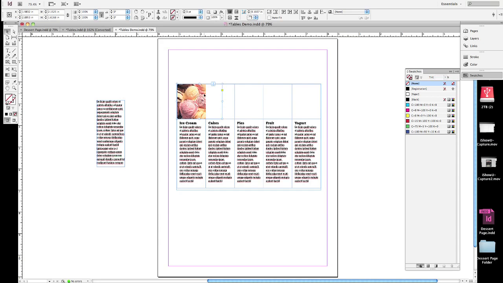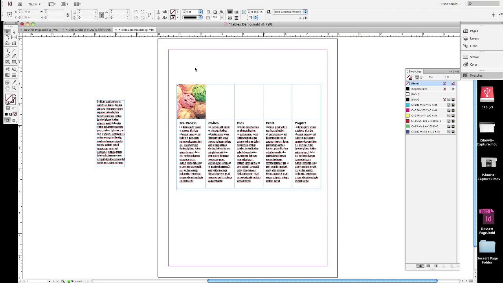Now I have all of this photo. We're not seeing this part of it because the cell is clipping it, so I'm going to hover my cursor over the center here. I'm going to click and hold, and you can see that gold box. The gold box, the yellow box, represents the entire photo. Now I'm going to slide it over to grab whatever part of that photo I want to show in this cell. Obviously the cell is not wide enough to show the whole photo, so I'm going to have to choose a certain area of that photo. I like this area right here where I get a little bit of the green ice cream and the pink ice cream. Again, this is telling me how wide the full photo is at this height.